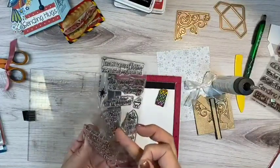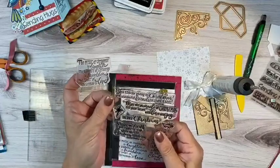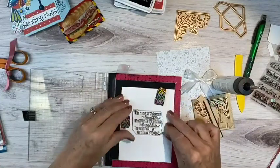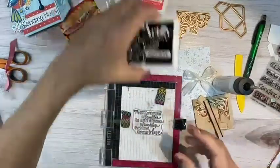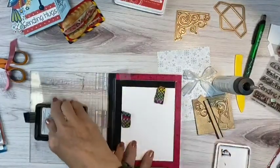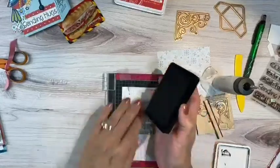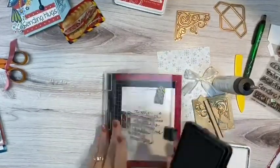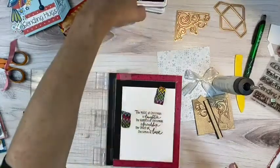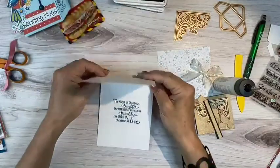This is just a great little holiday sentiment. Just Merry Christmas. Thank God for giving us Christmas and wonderful friends to share it with. I like that one too. All right, so I'm just going to center this. We have a nice sentiment on the inside of our card. Clean that up later. All right, so now we have our sentiment on the inside.